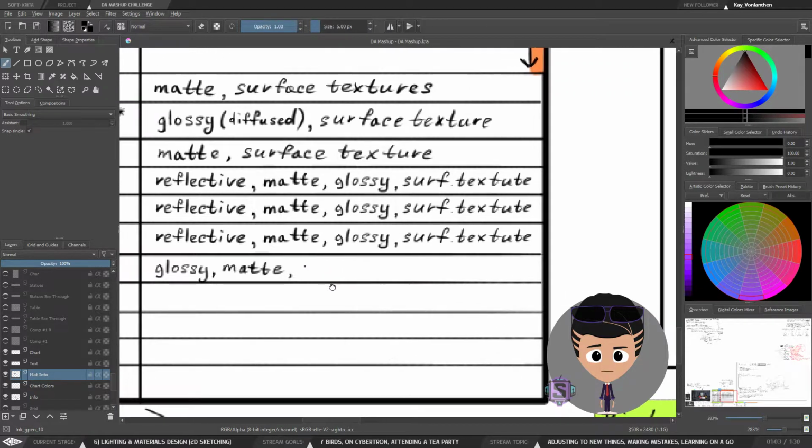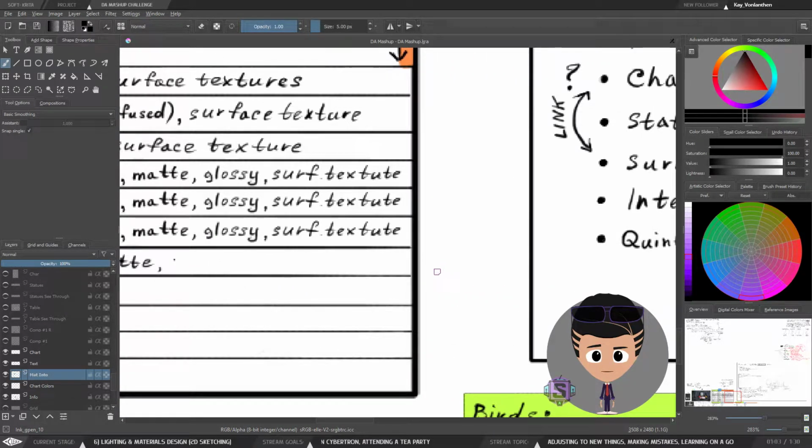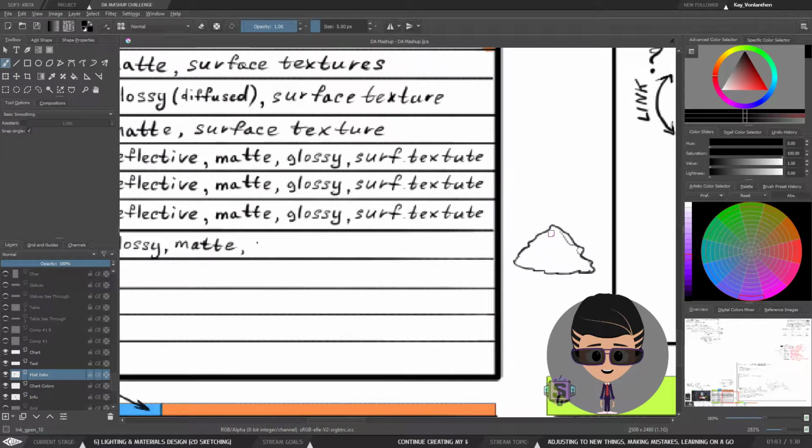How about surface texture? If we're going to look at this as a pile of poop, nope. This is not a pile of poop, which smells. No, if we're going to look at this as a pile of ashes, there's going to be a lot of dots in here, and I'm going to spend hours to put these dots in here, and my arm is going to die during this process.